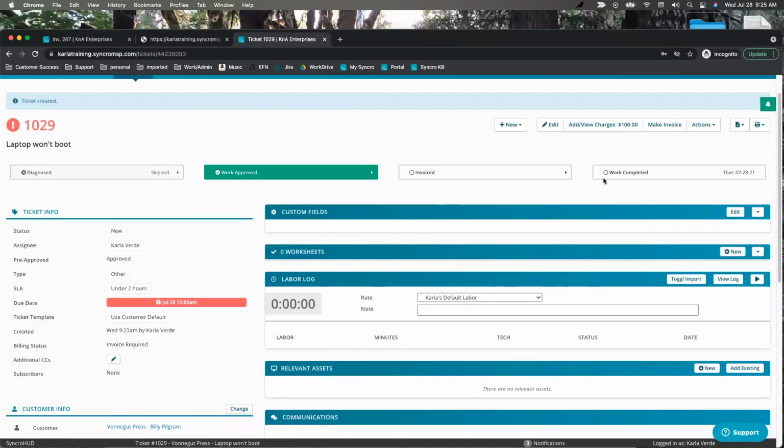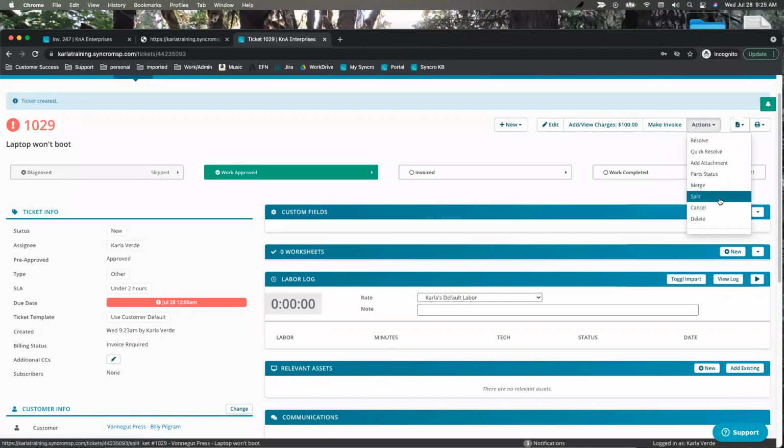This bar here, a lot of people like it. That's one of the settings in the ticket preferences that we looked at. Some people don't like it, it's useless to them. I just want you to be aware that it exists. It also helps with the invoicing as well as the billing status here. Maybe you want to email a copy of this ticket. You can do it from here.